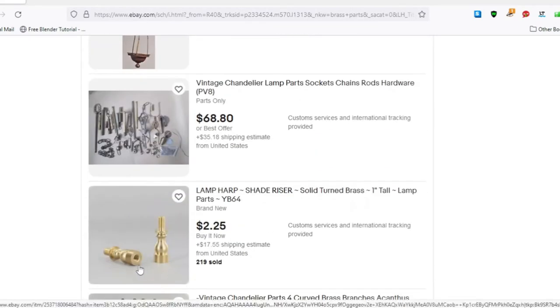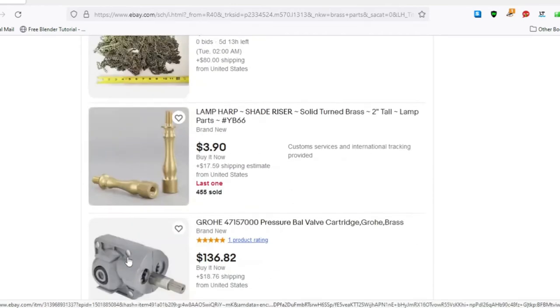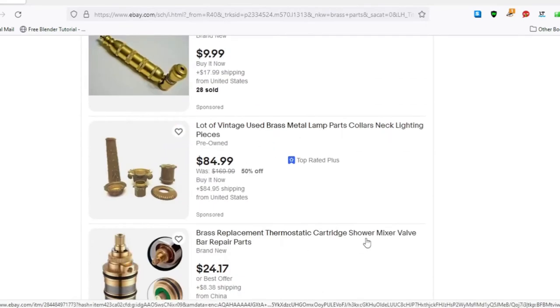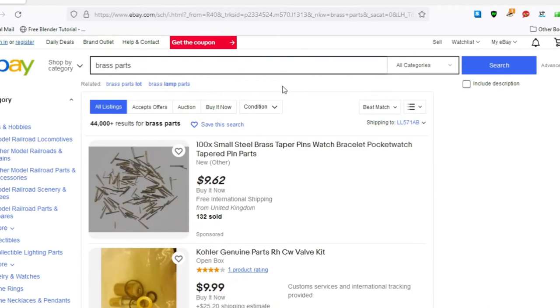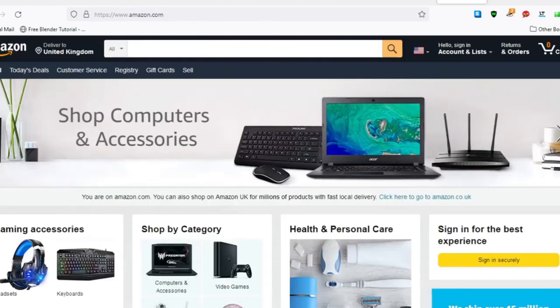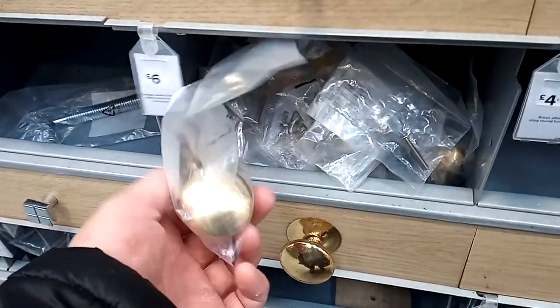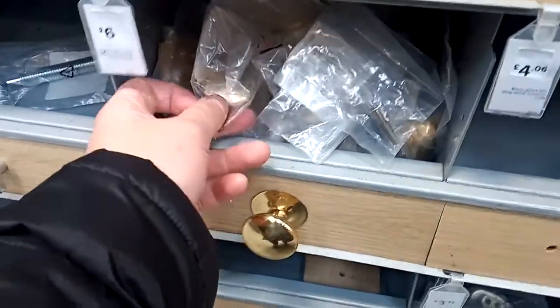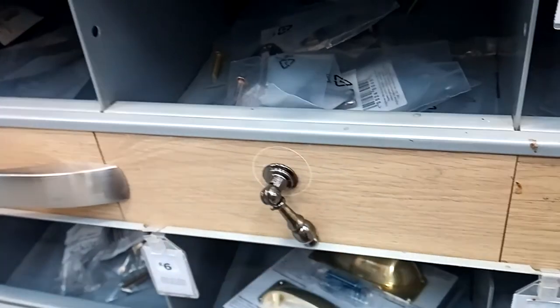Of course, there's nothing like getting these things for free in piles of junk lying around. You have to consider the cost sometimes — if you're making something and you want to sell it, you can maximize your profits by buying from a cheap source or even getting it for free. But are you going to be able to replicate that if you find it in a junk pile or buy it cheap? For example, look at that — we can buy 20 or 30 of these and repurpose them.